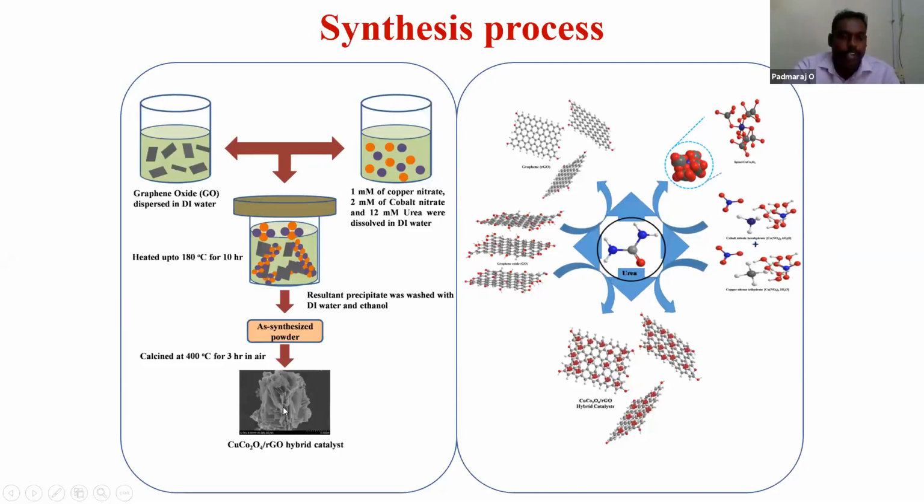So I developed microstructures, flower-shaped microstructures. That is beautiful, and this is the novelty of this work. See this picture, which is the schematic diagram of the synthesis process. This is the urea-assisted one-pot synthesis I did. Urea is the reducing agent here, and this is the filler. The precursors are, for example, nickel cobalt oxide and copper cobalt, the transition metal oxides. This is nothing but transition metal oxides, a hybrid of transition metal oxides with graphene.